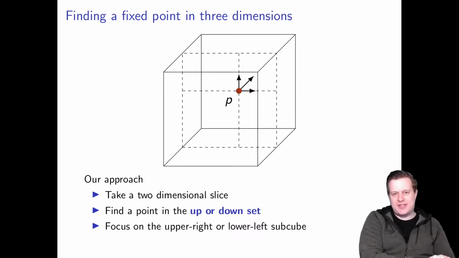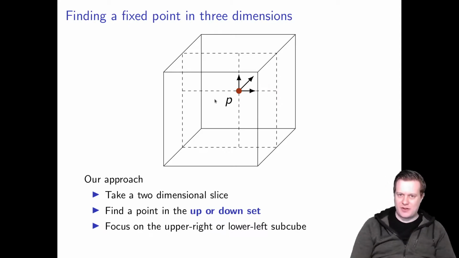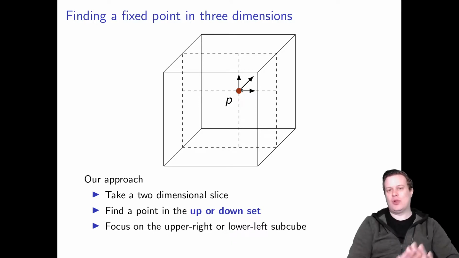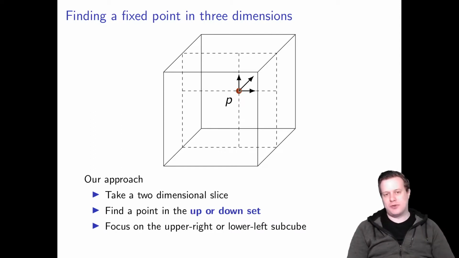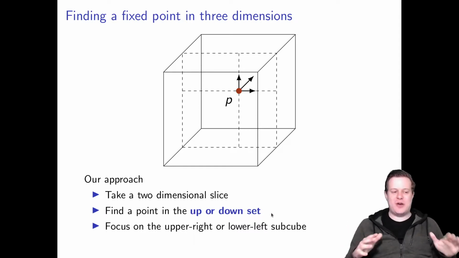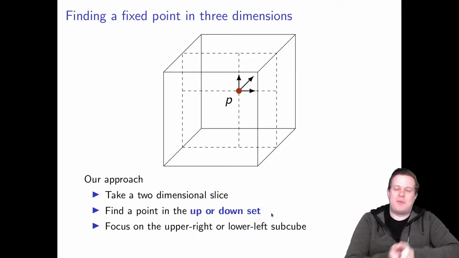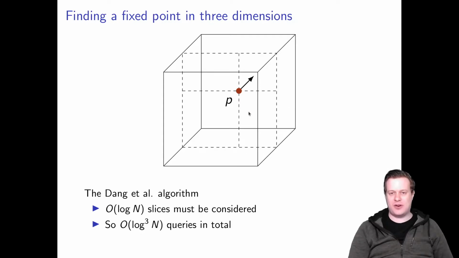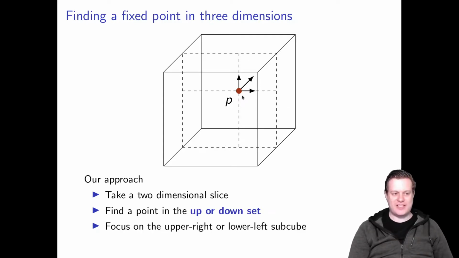The key difference between us and the previous work is we don't look for a fixed point of this 2D slice. We look for any point in this 2D slice that is in the up or the down set. And given that, you can use exactly the same reasoning to rule out the first half of the cube or the second half of the cube or whatever. You can still cut off at least half of the cube, but you're looking for now not a fixed point, but something in a bigger set of points. Because we know the fixed points are in the up and the down sets, but I'm willing to accept any point that's in the up or the down set. So they're looking for something that's not moving left or right, or up or down. We will accept something that moves right and up and into the slides. That's all fine, so long as it is in the up set.